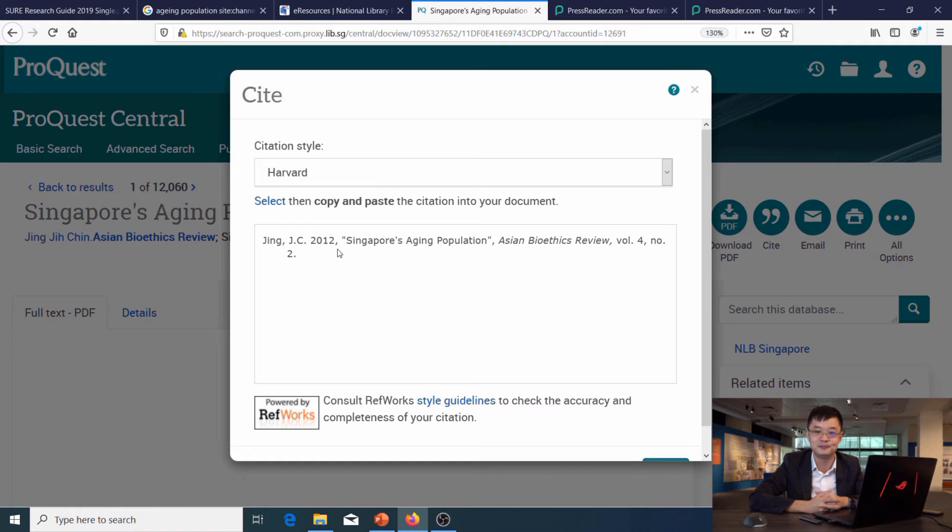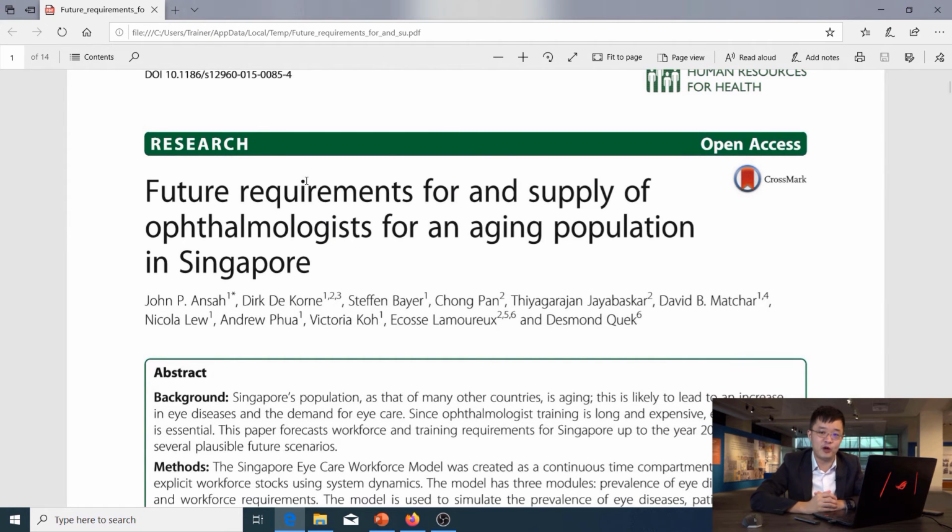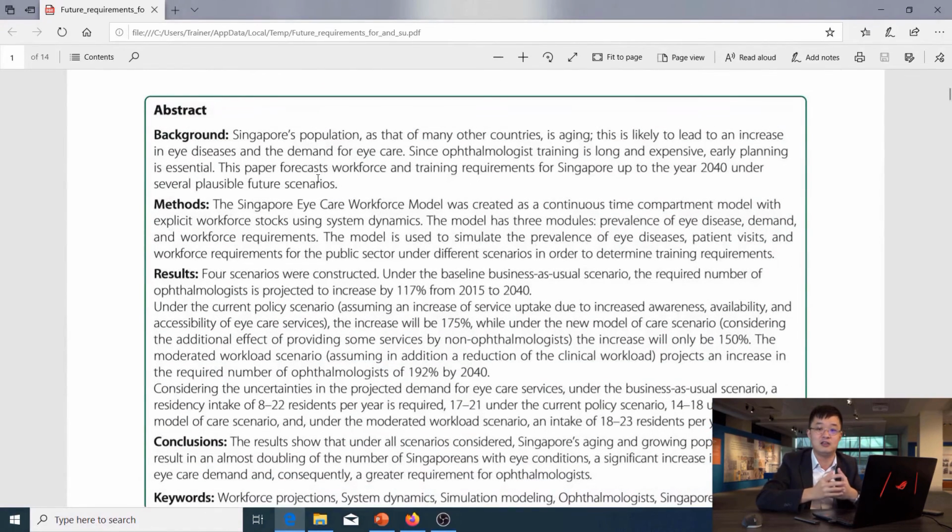Very useful. Now, one quick tip for everyone, if you're referring to any academic journal, they could be 20 pages long and too much information for us to digest. What I like to do is to look at the abstract, all right, which is usually located in either the first or the second page of any paper.